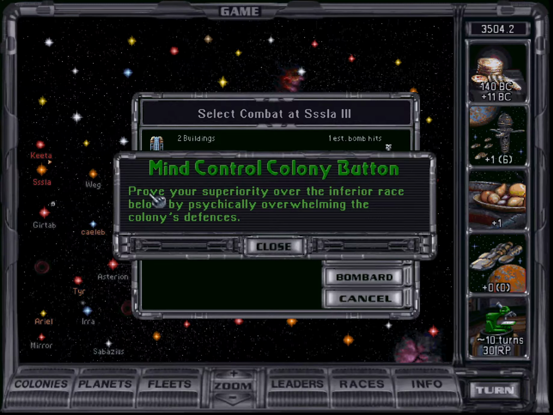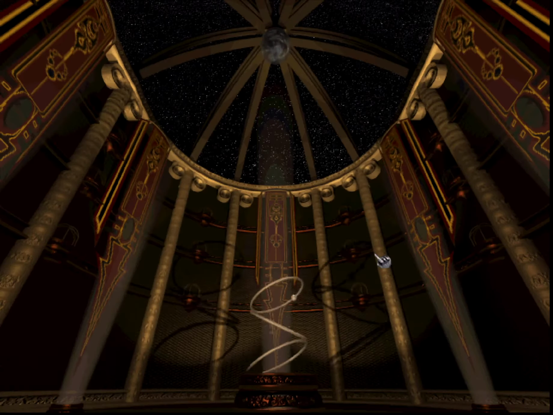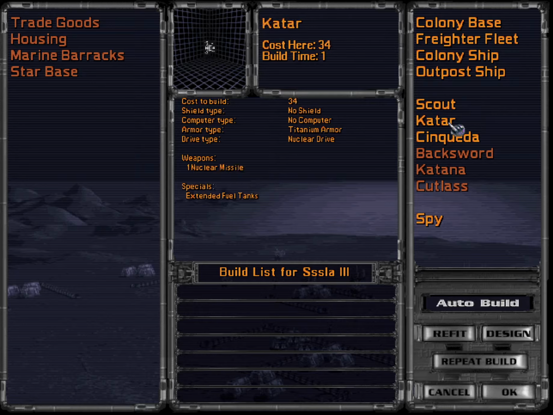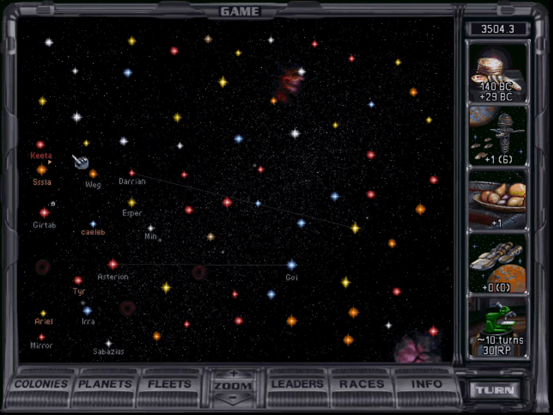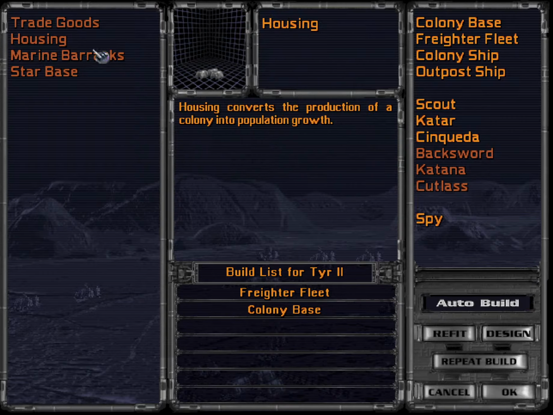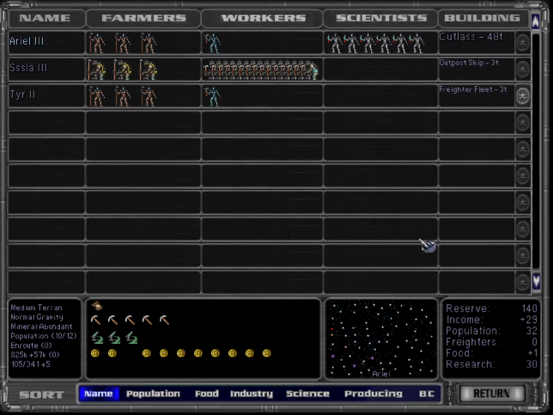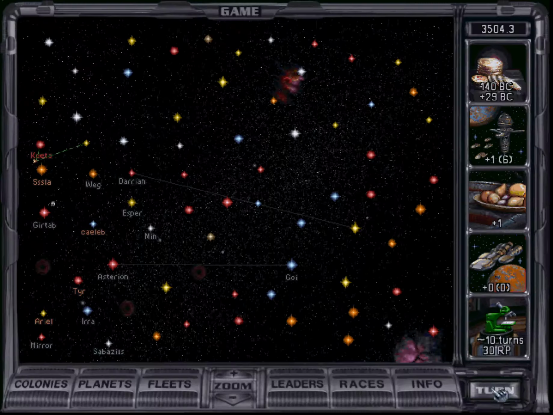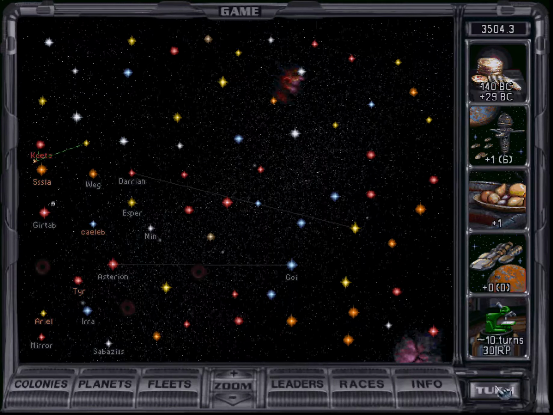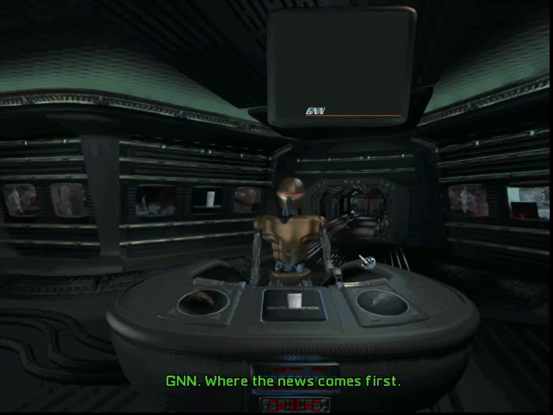And we mind control. Prove your superiority over the inferior race below by psychically overwhelming the colony's defenses. Now we are at war. All go to production. Outpost, starbase. We continue to Kita. Only the scout can do some scouting, because Kita will have no defenses. Kita, mind control again, and the Sakura are destroyed.